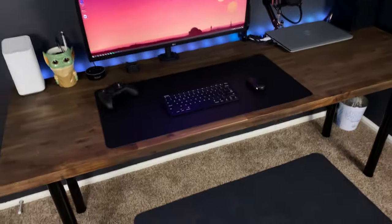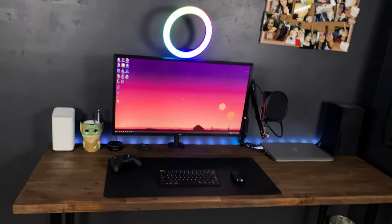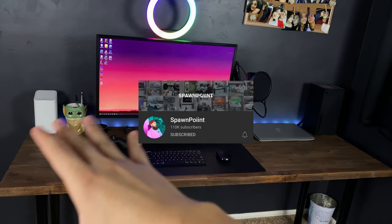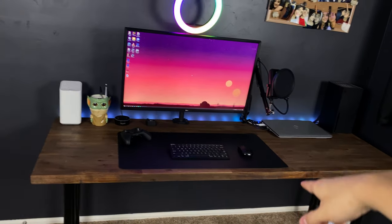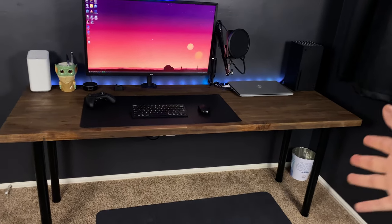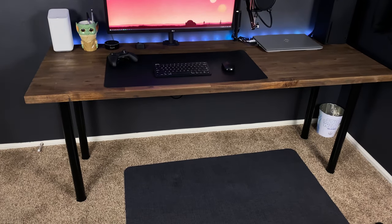It makes such a big difference to take care of your wires like that. The first person I saw this method from was this really cool YouTuber — his name is Spawn Point. Check him out, he was a lot of inspiration for this desk setup. That's where I got that method of managing the wires. There are so many ways you could go about it — this is how I wanted it and it works for me and my budget.